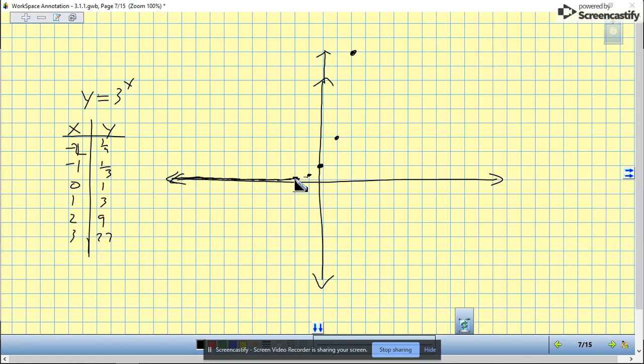Okay? And on the other side, it increases and it keeps moving to the right. It doesn't stop. It keeps moving to the right, but it starts to go up really, really fast. Okay? This is the graph of an exponential function. So this is exponential. So we've done a linear example and an exponential example, and now we're going to do a word problem example in the next video.